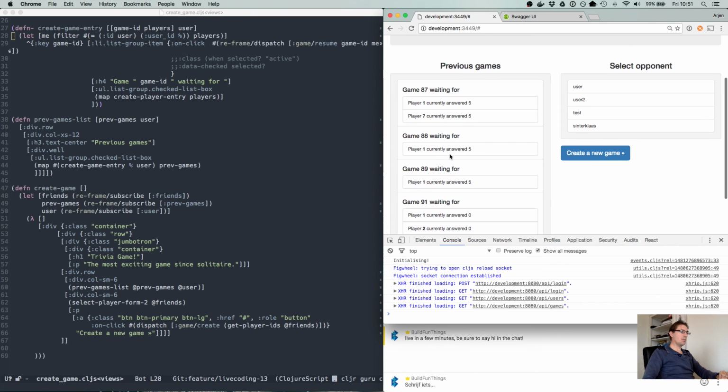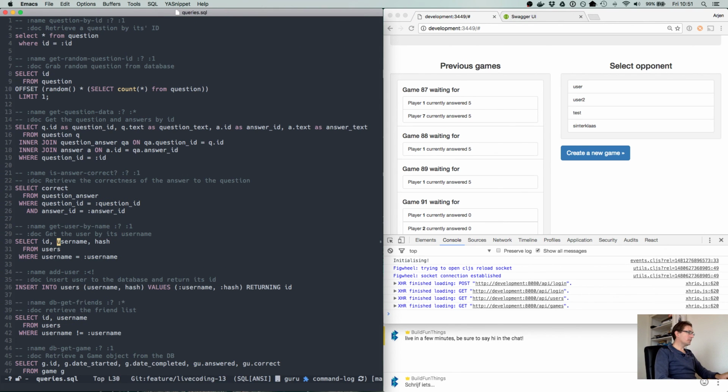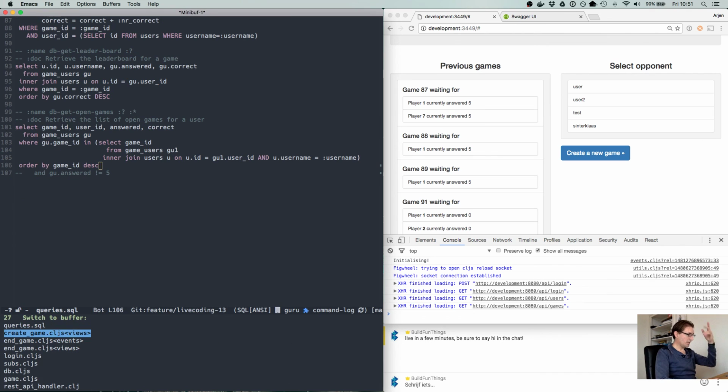You should order by ID. Yeah, we should order by queries. Order by game ID descending. Always have to think ascending, descending, PostgreSQL.